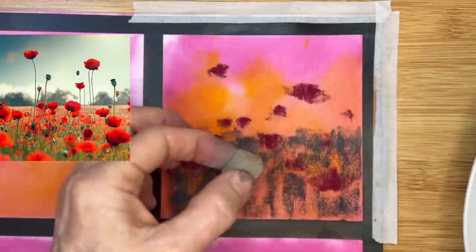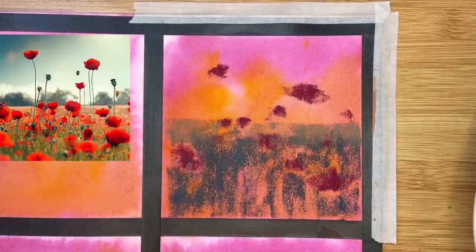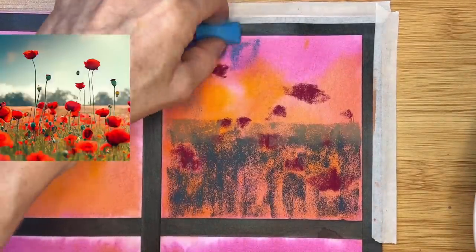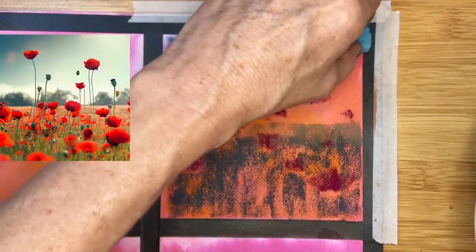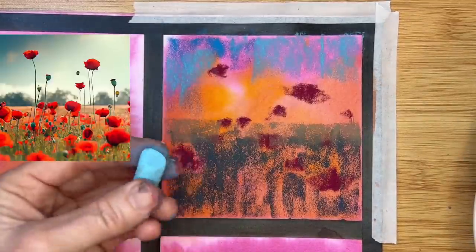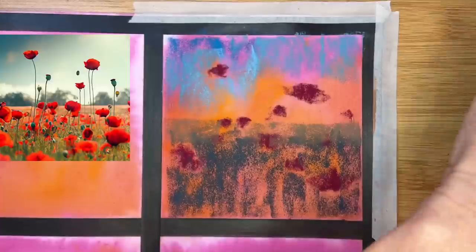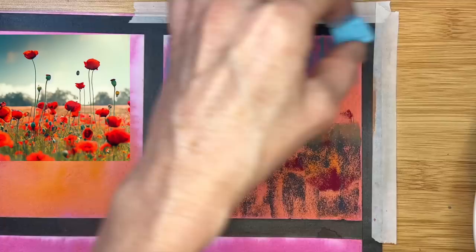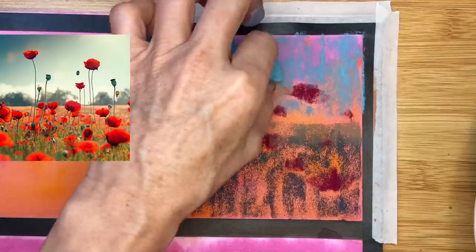I'm using a Terry Ludwig pastel to get my middle ground. If you look at the reference image, you can see right below the tree line there's a little area that's lighter, so I lighten the land up as it gets closer to the horizon line. Now I'm getting in a pretty turquoise blue — the reference image is a little darker and bluer in the upper left corner, but I decided to use some turquoise colors in the sky. Don't worry if it doesn't look smooth to begin with; pastels often have a little jaggedness that usually resolves itself as we blend. Keep a light touch — you can tell because you can still see the surface showing through, and that's part of the beauty of doing an underpainting.